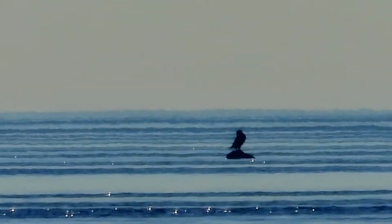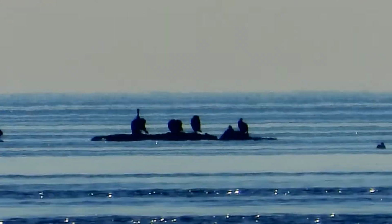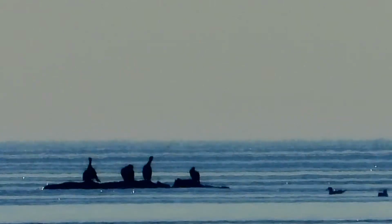It's an optical illusion. An inferior mirage is like this calm water at the lower part of the screen just mirroring the sky above it. Why? Because it's calm water. It was a very slow moving tide. I thought it was actually coming in, but I could be wrong about that. I thought it was slowly coming in. But as we go through the videos, I'll be able to tell you, because a lot of these rocks will start vanishing and going underwater.